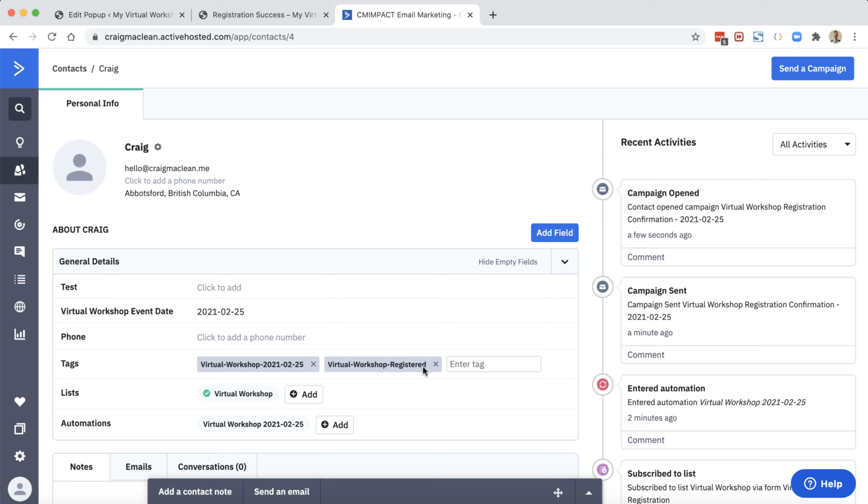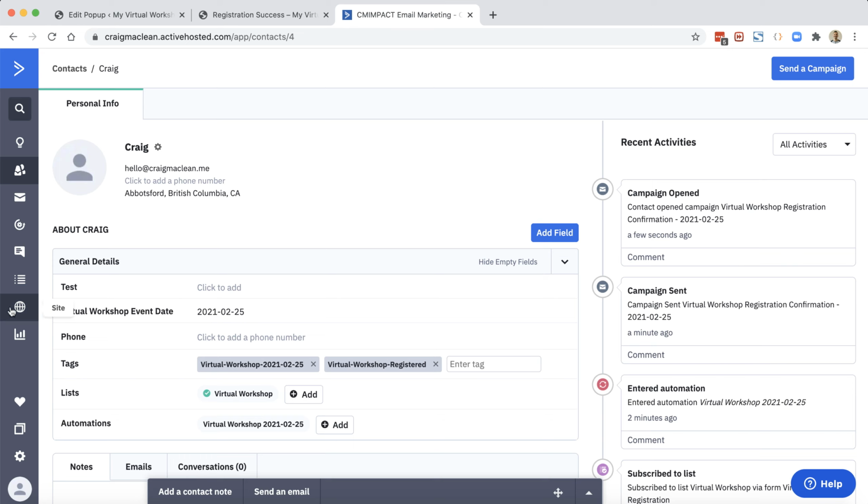And I know we didn't use this tag in the automation sequence, but this tag could come in handy later when you want to search for all past attendees, no matter what date that they attended. You'll see that they're in the virtual workshop list, and you can see the current automation sequence that they're in. And up above here, you're going to see virtual workshop event date, and the event date was populated here. So as we can see, everything is functioning. So the next step is for your future events, updating this. The framework is already set up, but now how to update this for your future events.